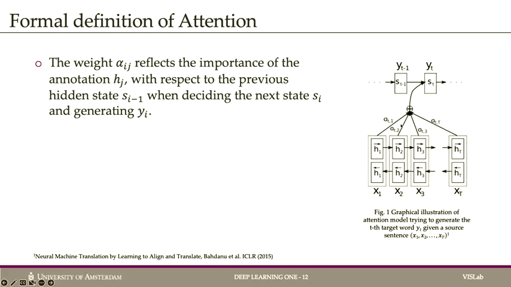And we learn these weights, these alphas that I showed you in the previous slide, which tell the decoder, this is the decoder which outputs the words, so this is the translation, y_{t-1}, y_t, at a given time step of the translation of the sentence. When we want to translate a given word y_t, we also take into account these weights. So which of these positions from the source sentence is important when we want to produce the next word? I will show you an example, and I think you'll understand more clearly. Once again, these weights alpha_ij reflect the importance of these annotations, of these encoded states, with respect to the previous hidden states of the decoder when deciding the next step, helping us generate the next word.